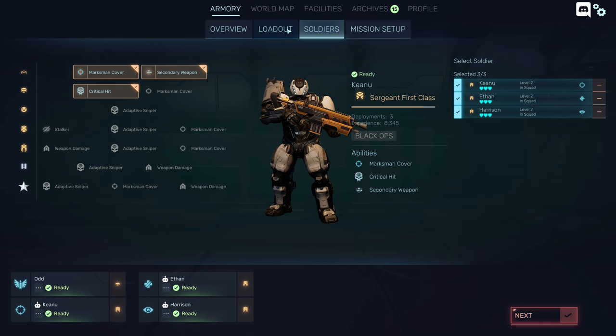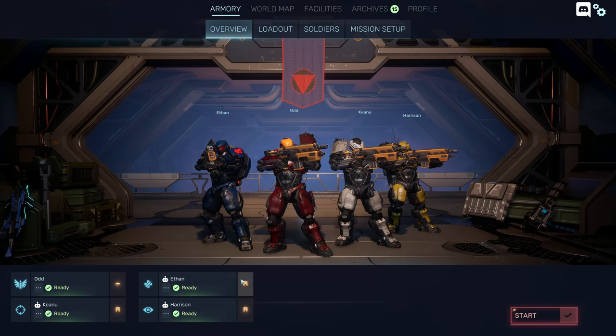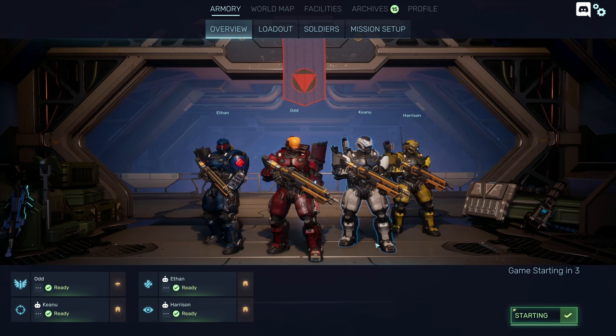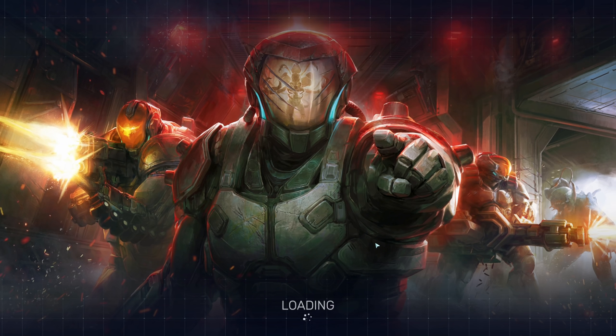All of our soldiers are leveled up. Keanu, Ethan, and Harrison just absolutely crushing it. Nobody's even gone down yet. That's obviously because we have a very skilled commander at the helm. Let's rock and roll, shall we? We haven't been messing with their loadouts too much. Everything's been kind of working. Once we get into missions that start giving us some setbacks, then we'll start to play around with that a little bit more.